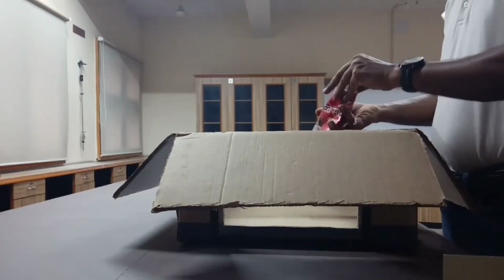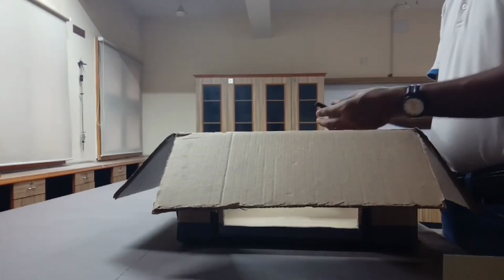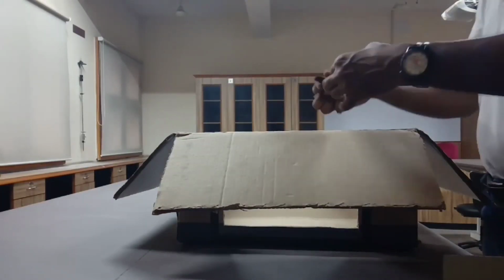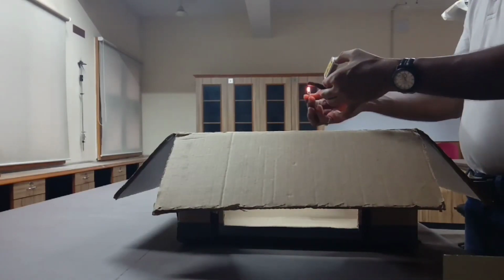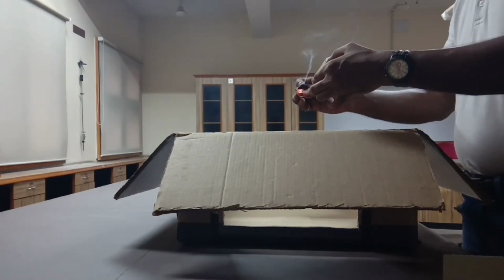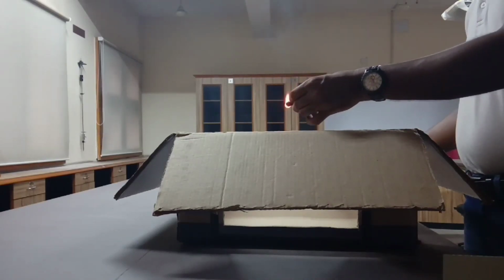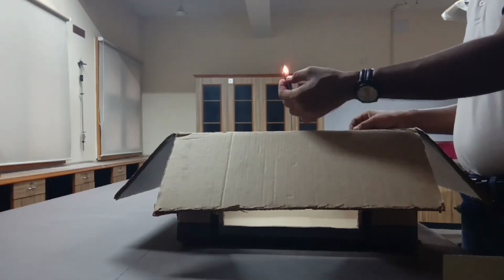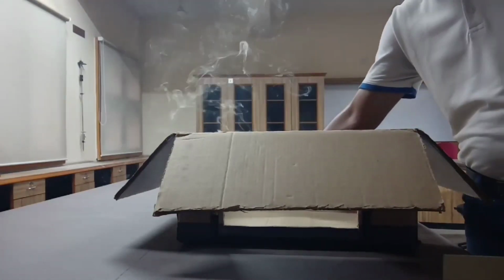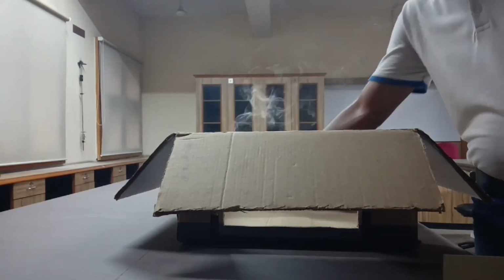Now let us perform the demonstration. To perform the demonstration, burn a dhoop stick and put it inside the box for about 1 minute. We need only a small amount of smoke, so remove the dhoop stick after 1 minute from the box.